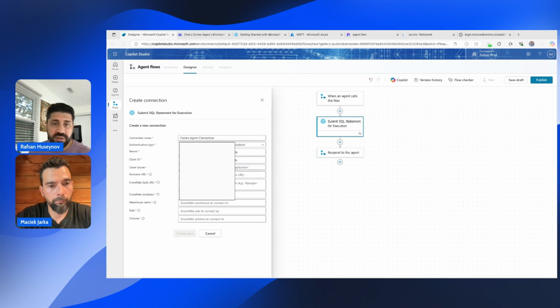Client secret will also be, you remember we saved that in our text file, and the resource URL will be your app URI.